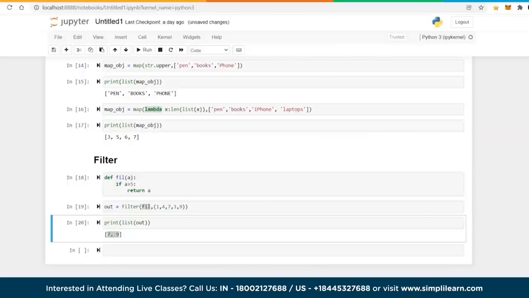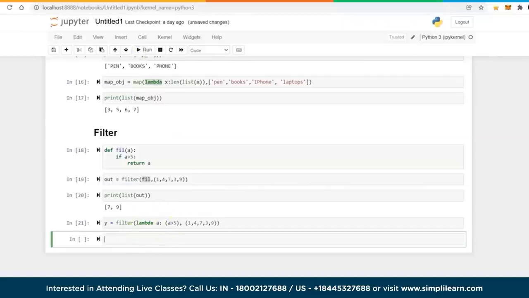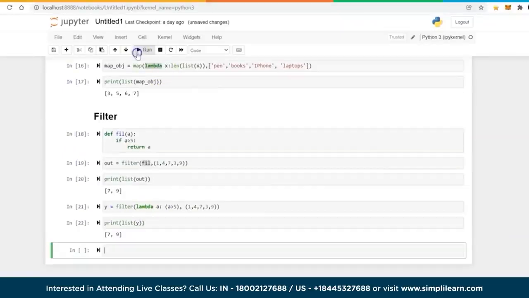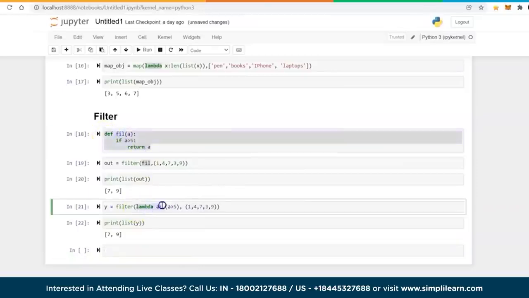Now let's take a look at a lambda function example rather than an explicit function. The same example, but now I am using a lambda function, and I'm going to print it. Output should be the same. The only change is in the syntax of the function definition. Here we have an explicit function, and here we have a lambda function. Output is the same. Now let's take an example of a string operation, a string filter.